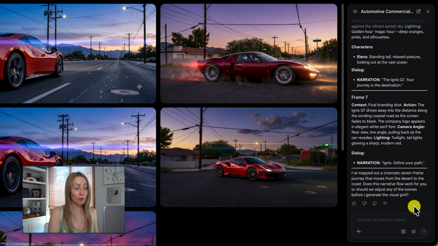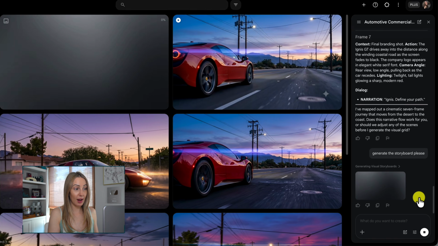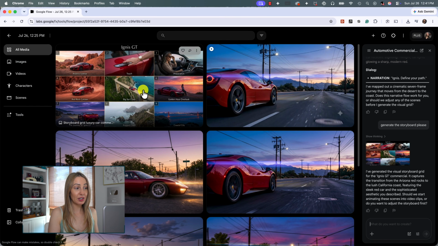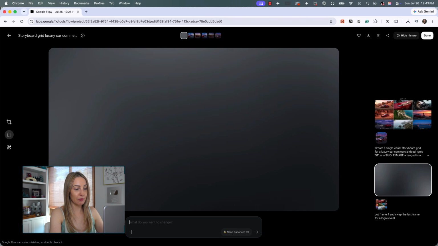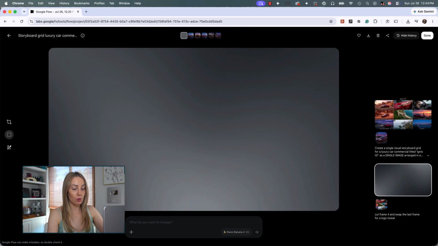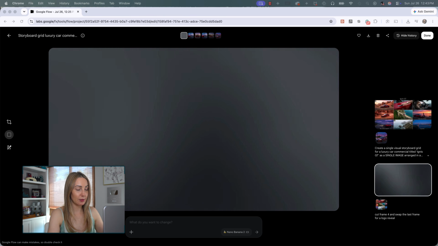So I'm going to ask for the visual storyboard. So here I can see the storyboard, and again, we can ask for changes. So maybe this scene needs an adjustment before we generate the video, or maybe we want to cut or replace a scene. We can simply just ask. Think of this like your visual version of that written storyboard we just had in the right. Remember to ask for any and all changes that you need before you have Google Flow generate your video for you, because this is going to save you a ton of credits.